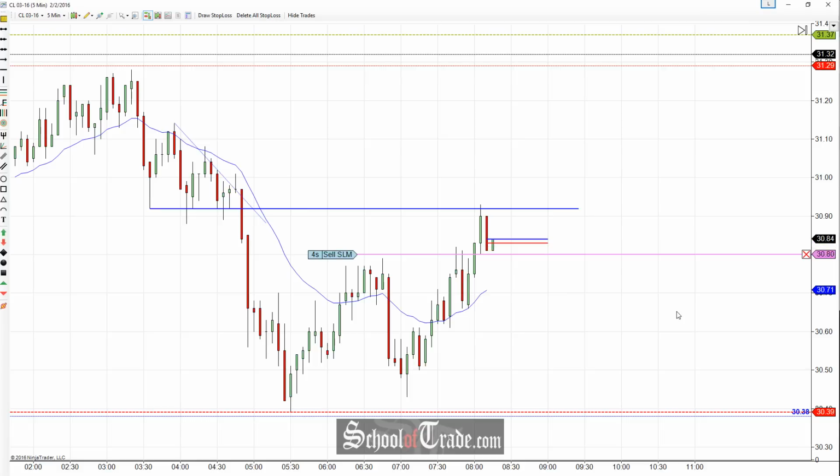Today we're going to be taking a look at a short trade here on crude oil. We're getting a beautiful retest of the earlier wedge breakdown, and we're seeing initial aggressive selling pressure right back down again. So earlier this morning, around 3:30, 4 o'clock Eastern time, we formed this little bit of a wedge right here, and that wedge smashed through the lows. Hyper aggressive selling pressure on that breakdown.